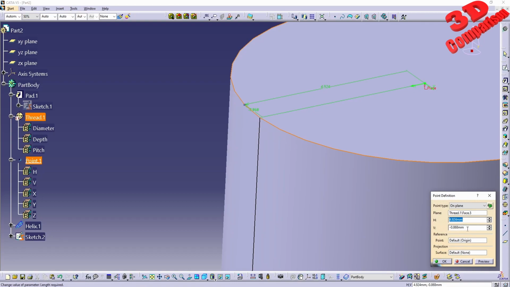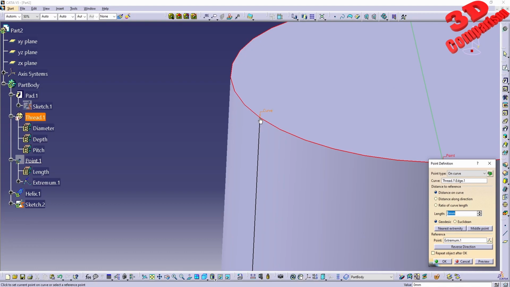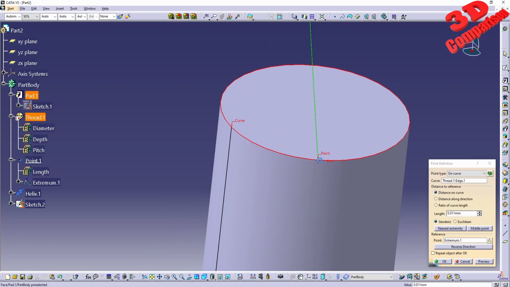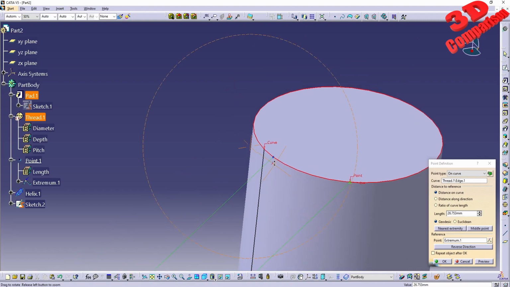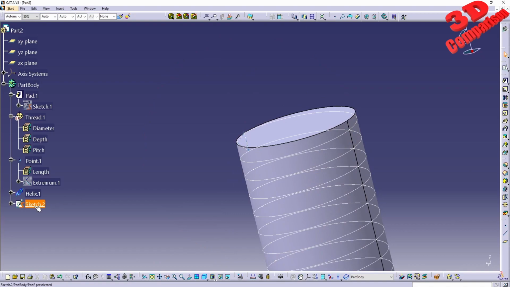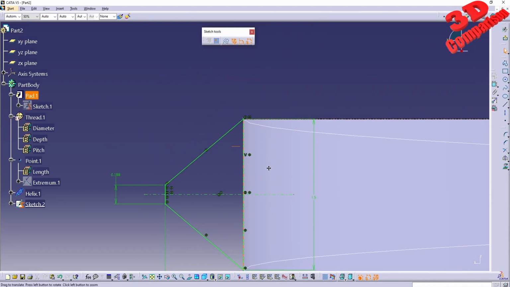So I will double click on that and let's see, we have that point on a plane. We can also have it defined on a curve, which is that curve, and it should snap directly over there. If I add a length of 0, as you can see, currently the point is positioned over here, but I want it positioned directly over here. And now if we go again within the sketch, we have this repositioned. This is important because otherwise the profile will have that top area within the cylinder.